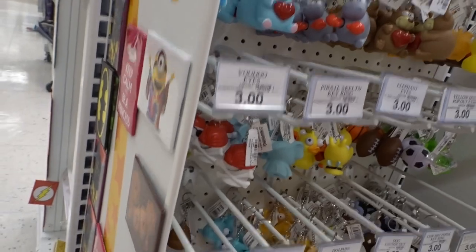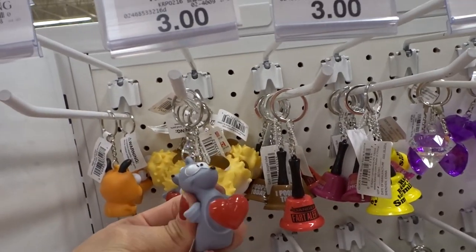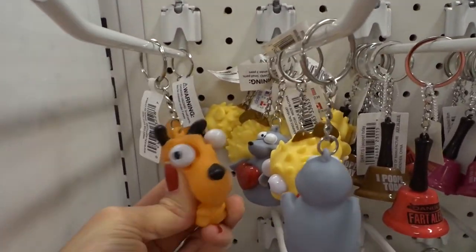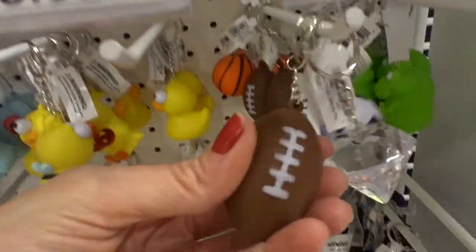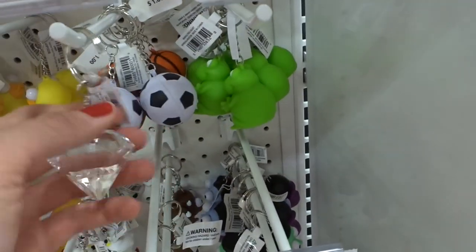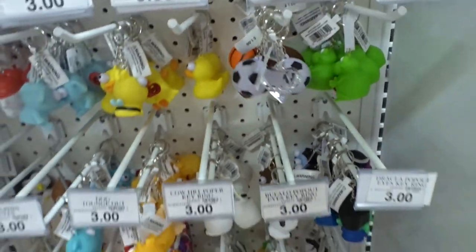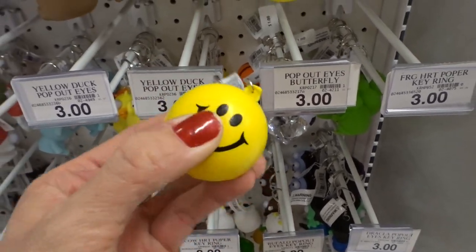I just found a bunch of these little keychains, which are really cute. They're a bunch of little squeeze toys, and this is with all the five-and-under stuff. They're really cute, and they also have these little squishy keychains too. Maya would like this basketball one. There's a soccer one, there's emoji ones. It's really hard to squish and vlog at the same time.